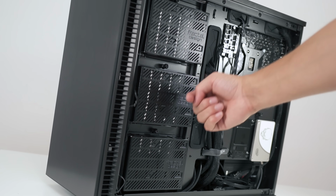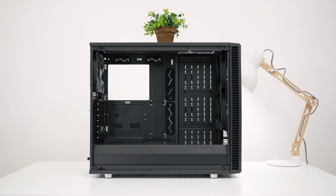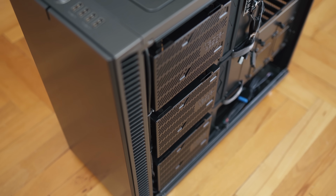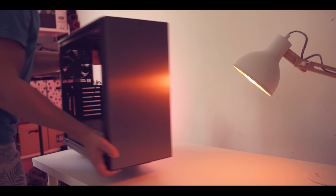Nice and convenient for those 3 drives that you might populate into those 3 drive caddies. The one thing I don't like is how the drives are visible from the front because of the reservoir holes, whereas before there was like a black plate you put on the drive there, so the drives would not be visible from the front. So that is one of those little things that come with an improvement for the drive cage, how they look from the back, but then they compromise the visuals on the interior. It's a weird mix. Well, now that we know what the case is capable of, let's do the system build.